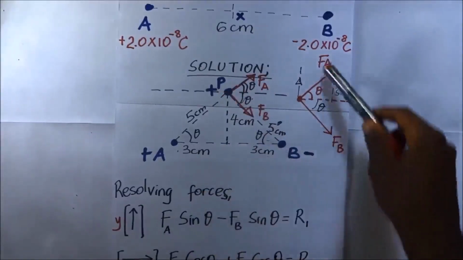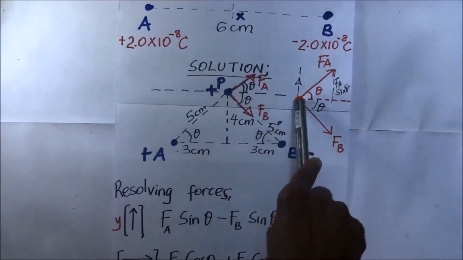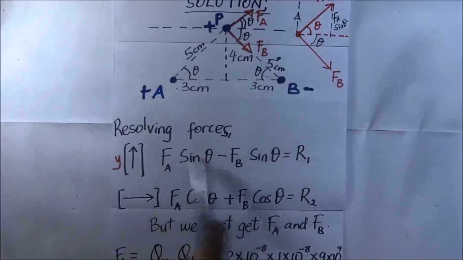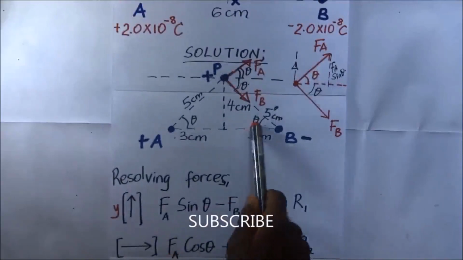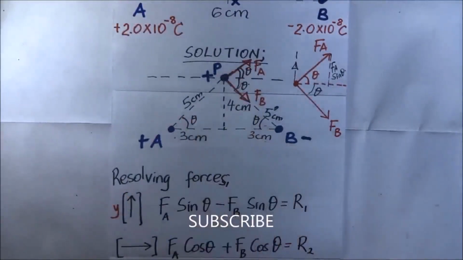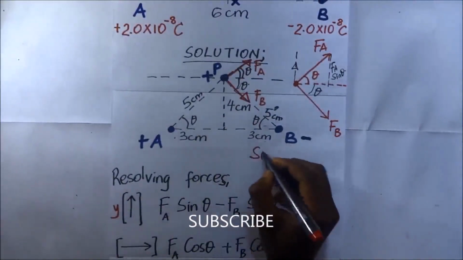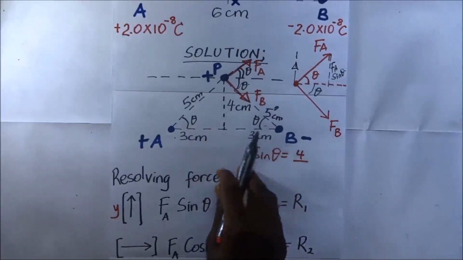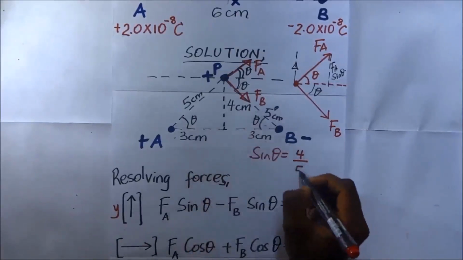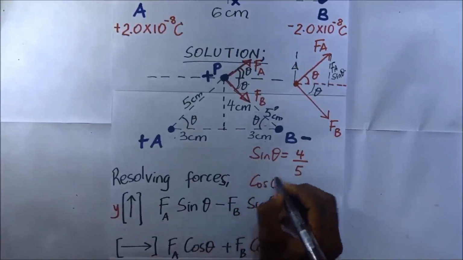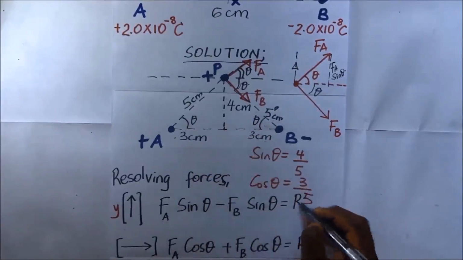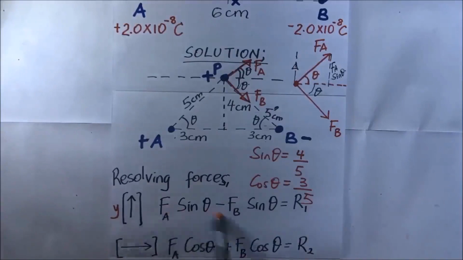So now we find the resultant of these two forces, the resultant acting on that. So getting our value of R1 means we are going to substitute for the values of FA and FB, which we have gotten. Our values of theta here are the same all throughout. So to get theta here, sine theta there is simply opposite, which is 4, over hypotenuse, which is 5. And then our cosine of theta is going to be equal to adjacent, which is 3, over hypotenuse, which is 5, 3 over 5. So we simply come and substitute in here.